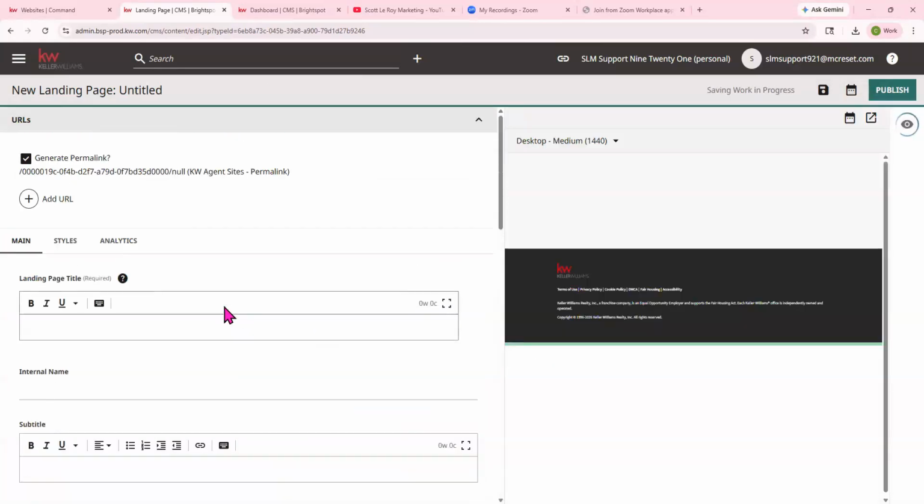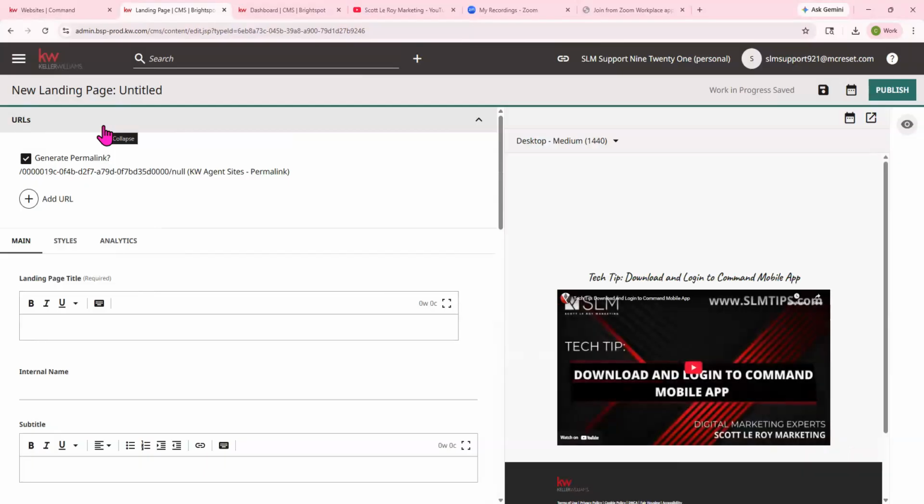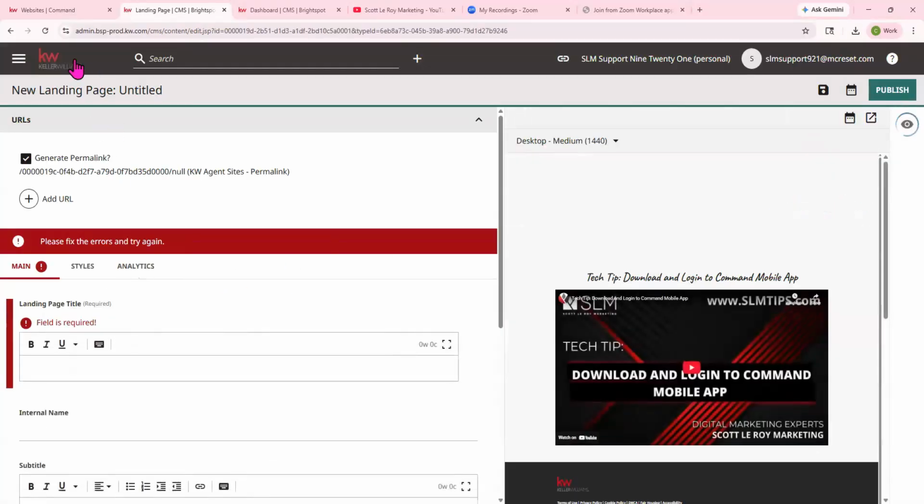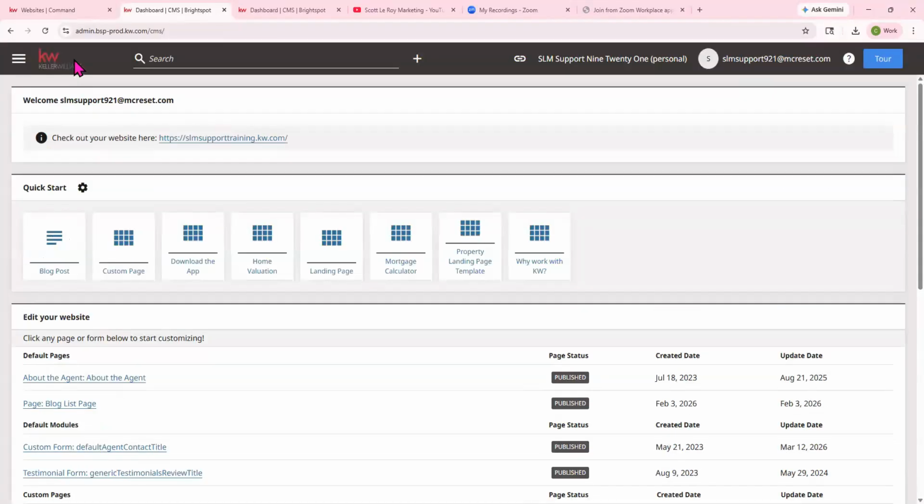The only difference with a landing page is that a landing page is a standalone website, okay? So it is not going to be added to your KW site at all. So just decide which you would prefer, whether it's on your website or it is its own standalone website. And then once you decide that, you'll just go ahead and hit that publish button. Once you get everything on there, that page will be ready to go as well, okay?